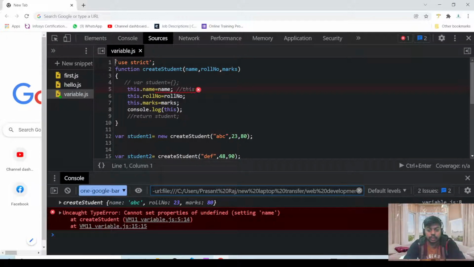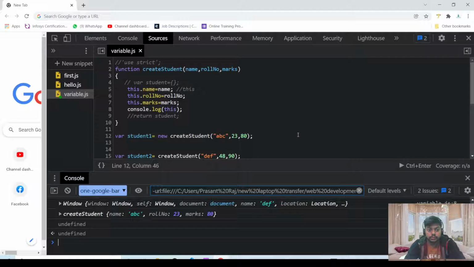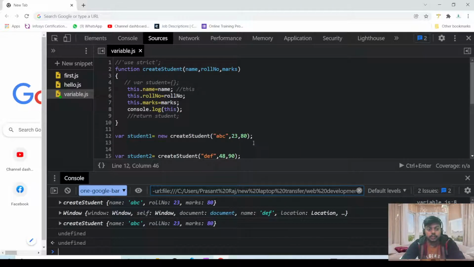But in normal mode, it is running perfectly. So in strict mode, this is going to show an error, because this will refer not to the window object but to something undefined.